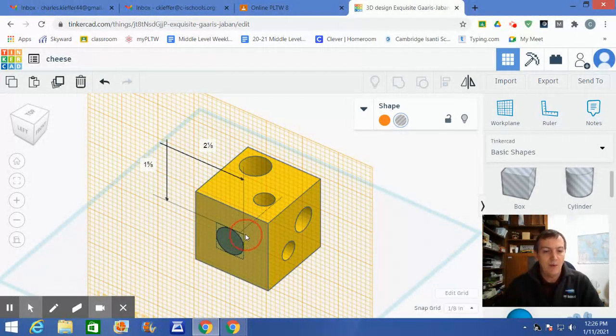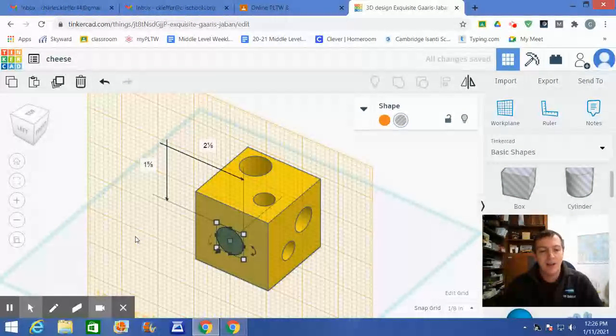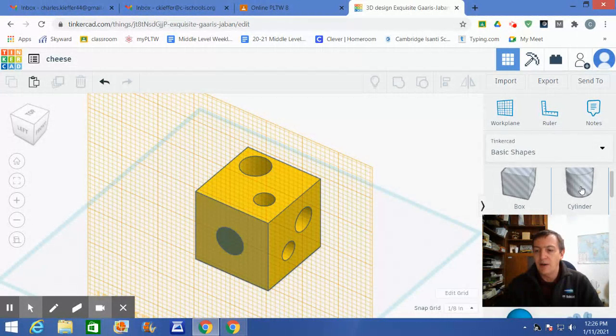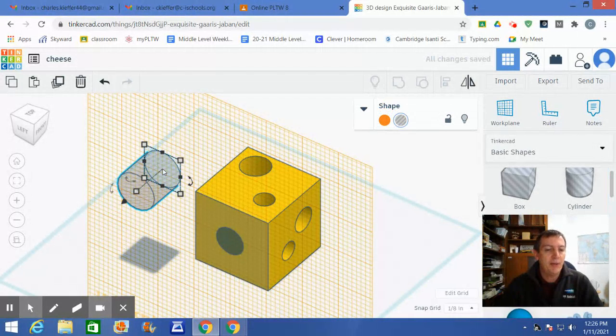Put it right in pretty close to the center if we want to. There is a way to put it right in the center, but for right now, we'll just get it close, just for fun. And then let's do one more cylinder right here. Notice I haven't put them all together just yet, because I am going to wait until I put both of them in there. And let's make this 2 inches long, but a -2. Let's go -2, and then hit enter.